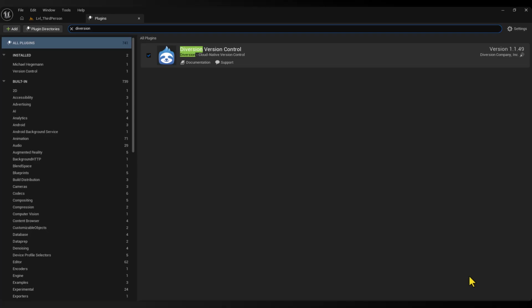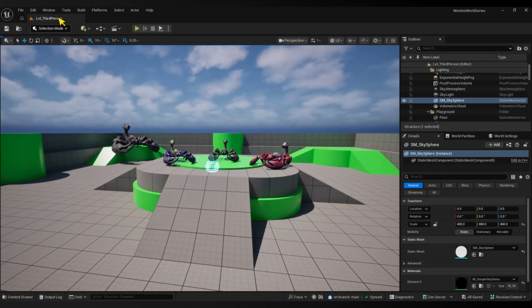If you did some of these steps and you're finding that Diversion does not pop up, most likely it's because while you were in the Fab Marketplace, your Unreal Engine application was already open. That happened to me twice now. So just be sure while you're downloading the Fab asset and installing it to your engine version that your Unreal Engine application is closed.